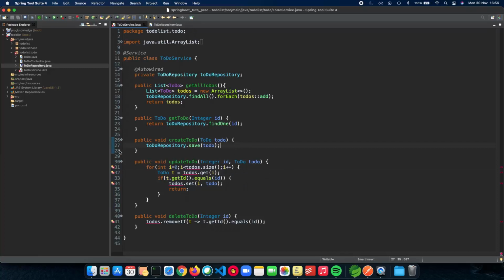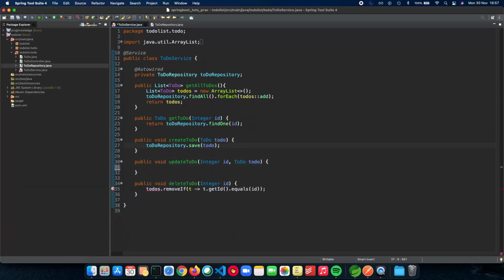As you can see in the previous implementation, we did this in a very tedious way. We loop through all of them, then we get the one which we want, then we check the ID, and then we update it. Instead of all of this, a very simple thing to do here is just to copy this one and paste it here. This can be done in multiple ways, but this is the way which I found very easy when I looked it up online on YouTube and other blogs.